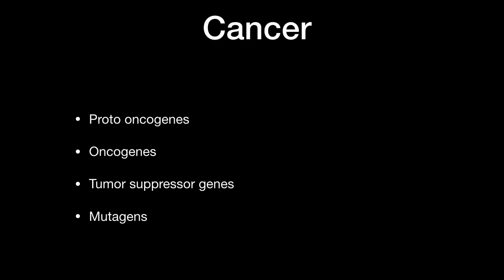The last thing I just want to mention to you guys in this lecture or talk, or however you want to look at it, is some of our cancer terms. Okay, so just to get into a little bit more detail about this, what cancer is that the cells are not following normal cell division practices. That is, adjacent cells are signaling to them that they should not be dividing, but they are.